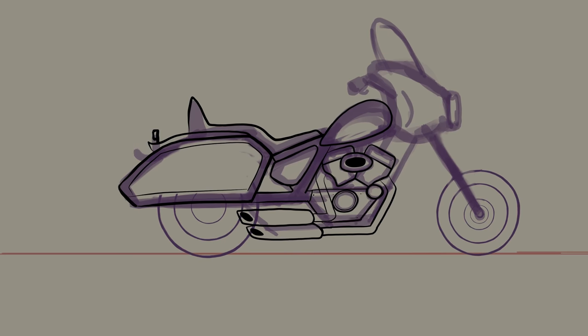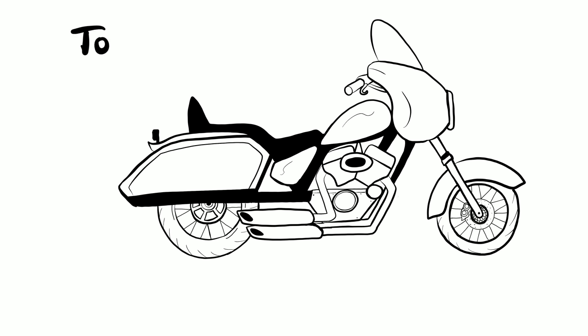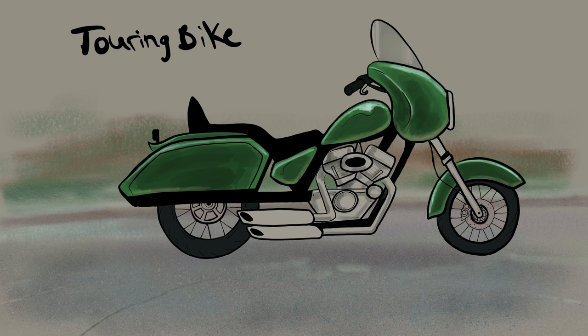A dual purpose cycle includes bikes still legal for on the road but also able to go off-road. Motorcycles are also often called motorbikes, cycles, or simply bikes. They are two- or three-wheeled motor vehicles, and the design and specifics can vary greatly for the different purposes they're designed for — such as the touring bike, which is designed for long distance travel and includes areas to put gear and a more comfortable seating arrangement.